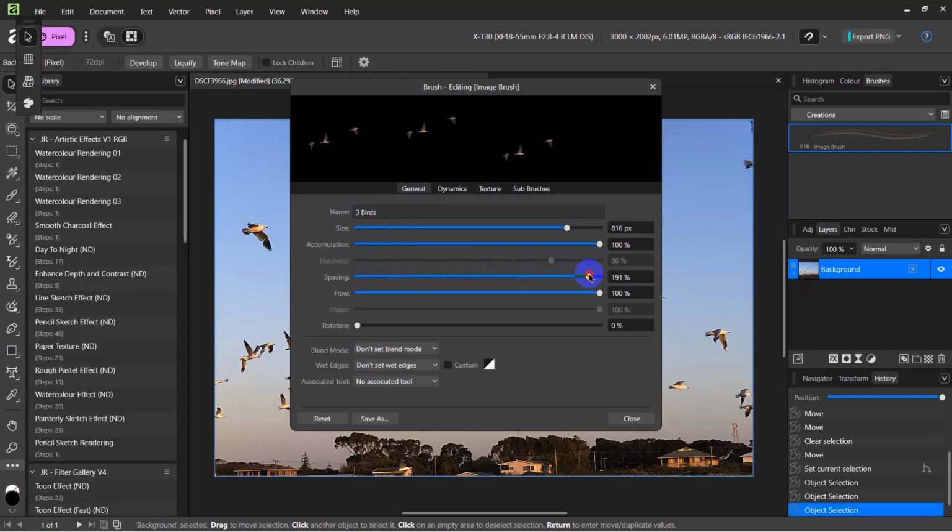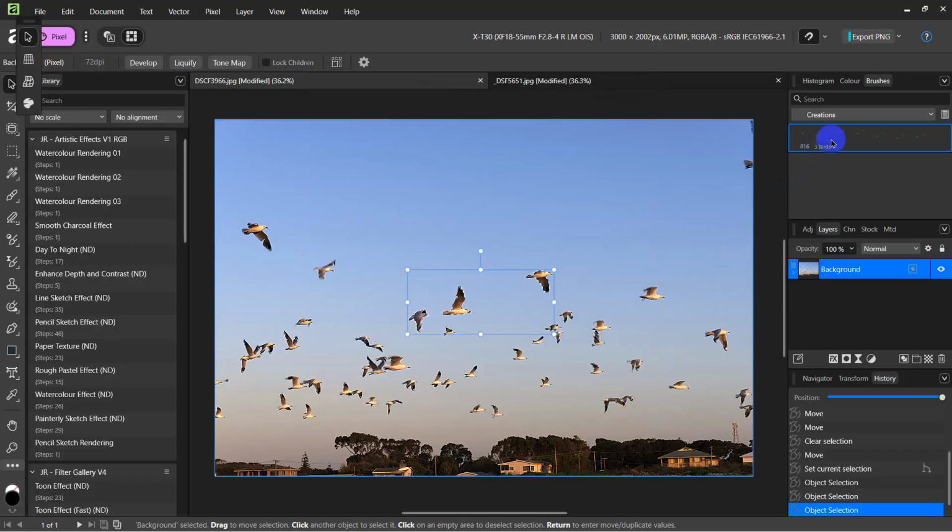So we don't want these birds overlapping if we decide to use the multiple action. Experience will tell you what's best to use. If we now close that, we've now got a brush under creation called 3 birds.